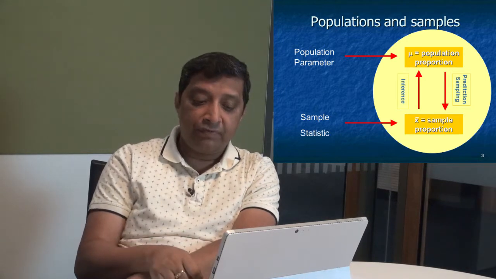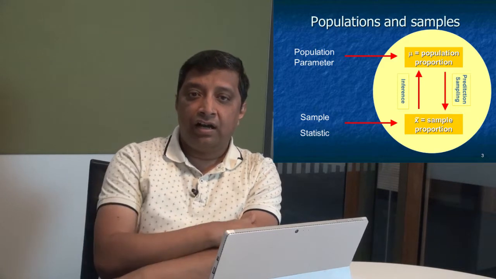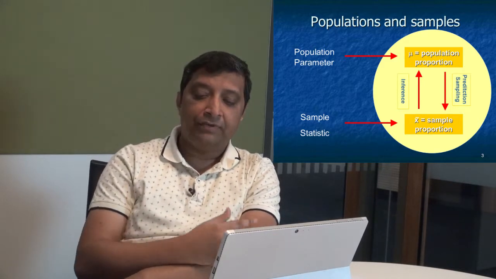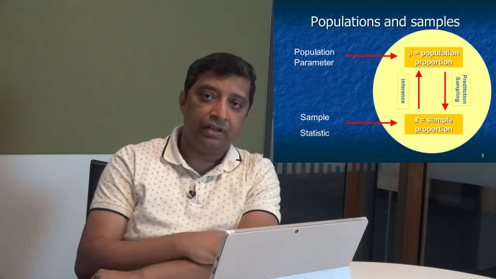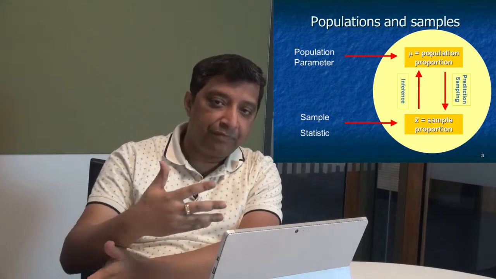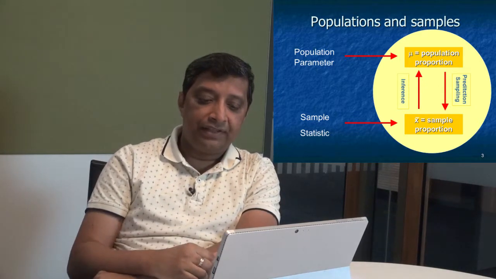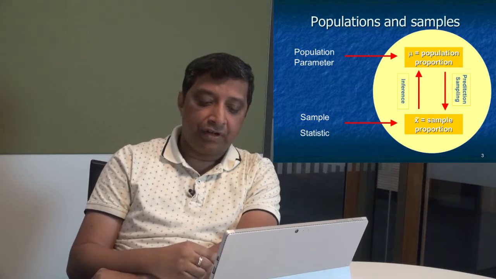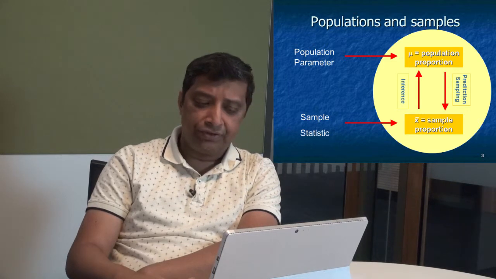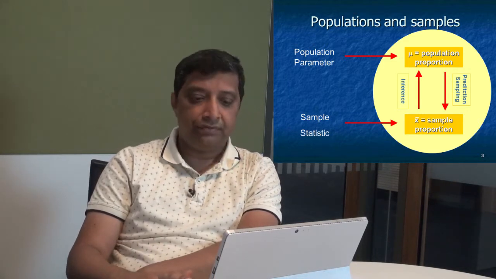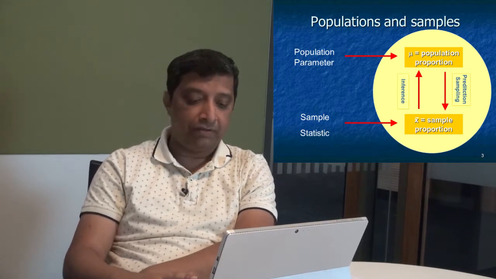But again, that's a sample proportion we are looking at, because we are only surveying a small sample of people. From that sample proportion, we have to make a prediction about the population proportion: how many people, or what percentage of people in the entire population, will vote for a certain party. So in this case, it's not an average, but we are making a prediction about a proportion or a percentage. So these are the two things you need to cover when you make predictions from samples to populations.